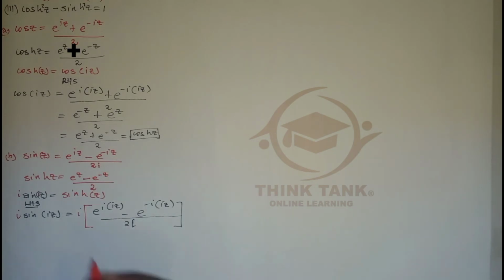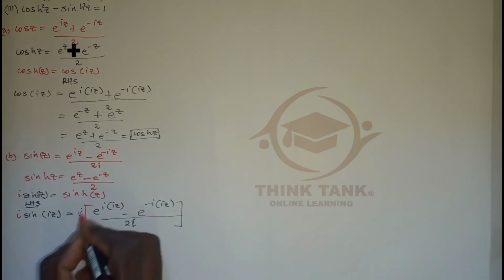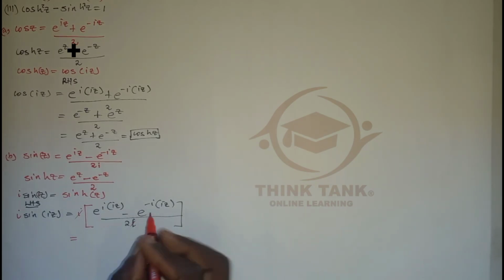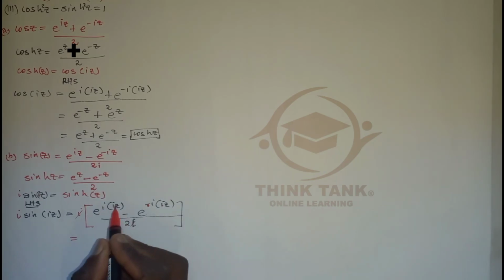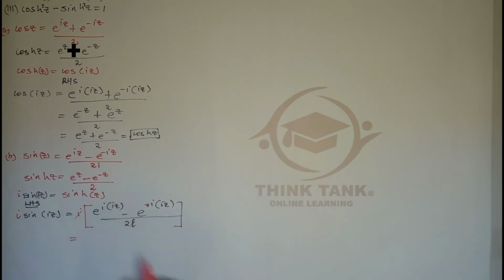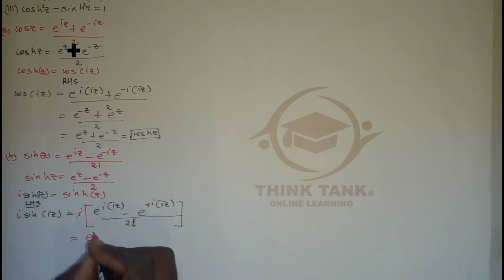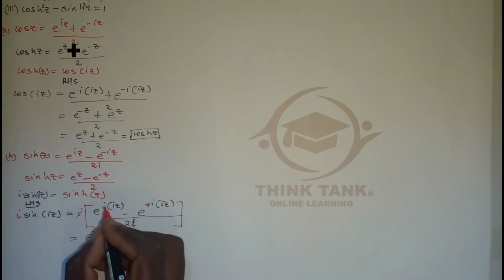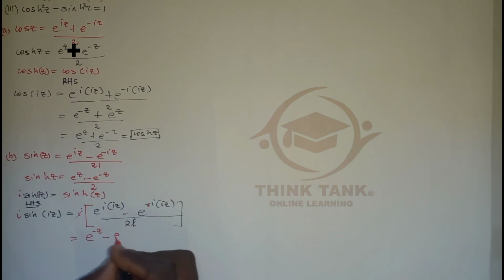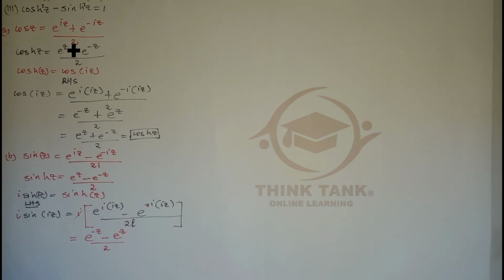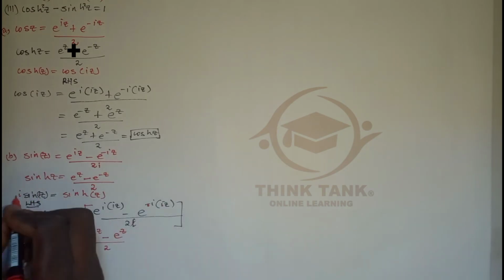If you want, you can just clear this one and this one, and what we are going to have is negative i times i times i, that will give us positive, but we have a negative here, and for this one we're going to have a negative, right? So we're going to have e to the power negative z here, i and i, minus e to the power positive z here, divided by 2. We needed a negative here, so let's just put a negative here.